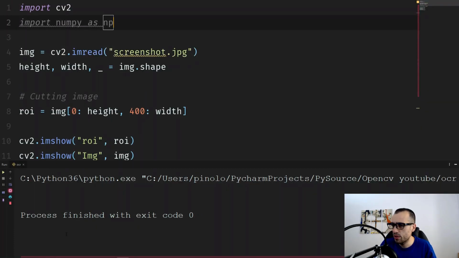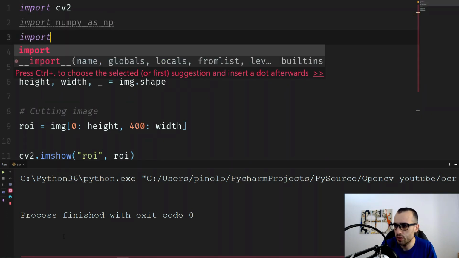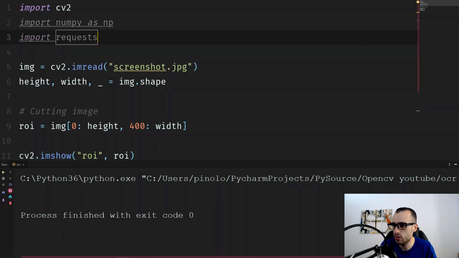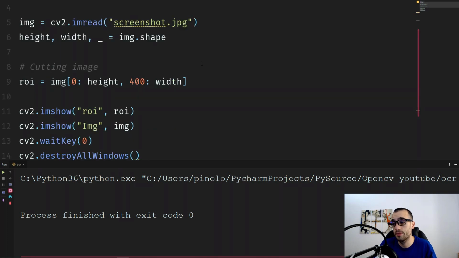First, we need to import a new library which is requests. Import requests, and requests is just the library for Python that is commonly used to send post requests to an API. And this library is not in Python by default, so you should install this one.